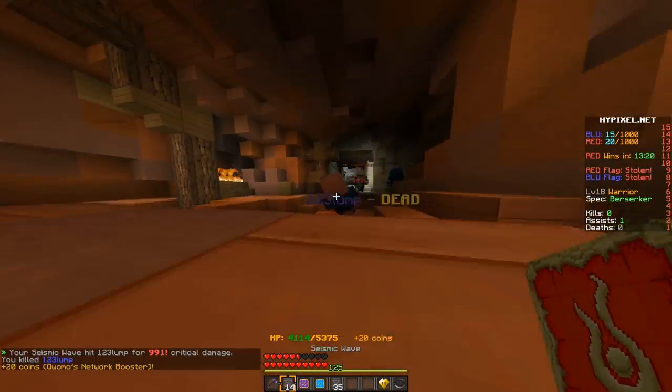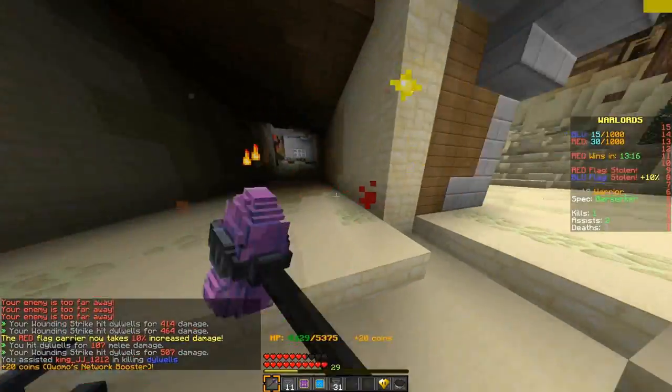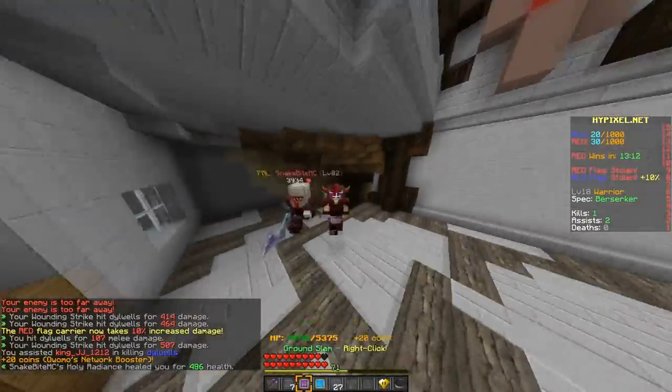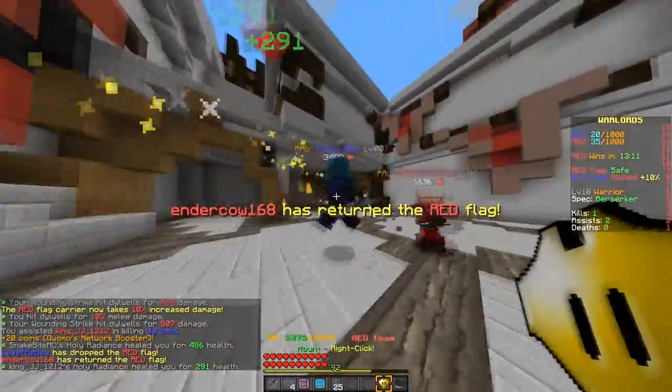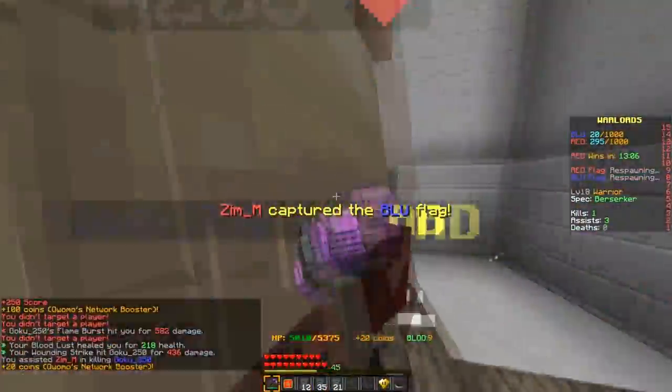We're all good. Okay, both flags are stolen. We just need to make sure that we kill the guy who has our flag and make sure the guy with their flag stays super safe. And, as you guys can see in the chat, you can actually see how much damage my stuff does. When you left and right click at the same time, it actually gives you more damage than it would.